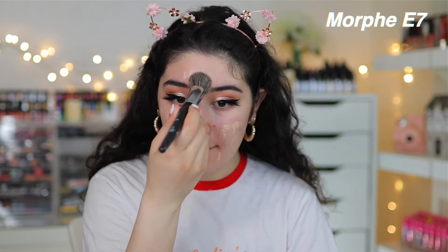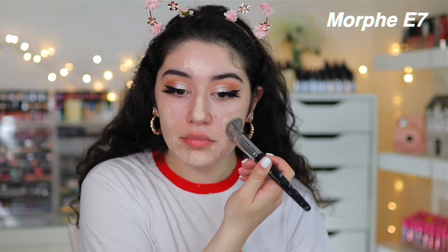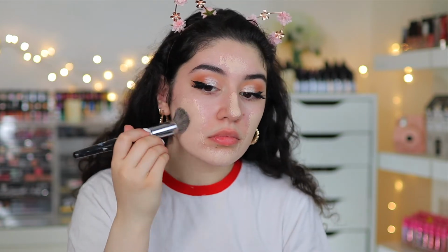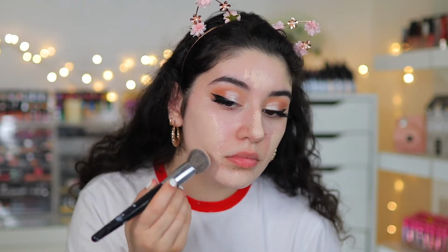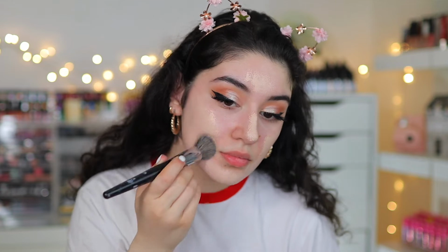This is the Morphe E7, and it's just a flat synthetic buffer brush, and it really just buffs flawlessly into the skin. I have no streaks or anything like that when I use this brush, and as you can see, it just goes on really smoothly.